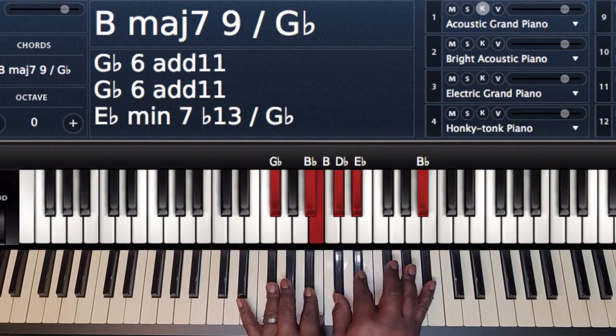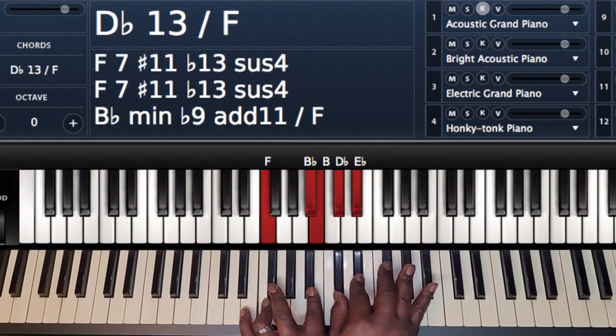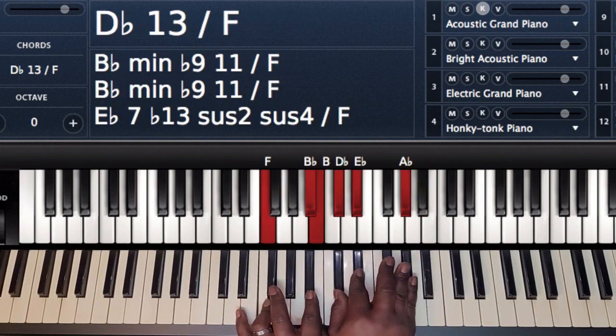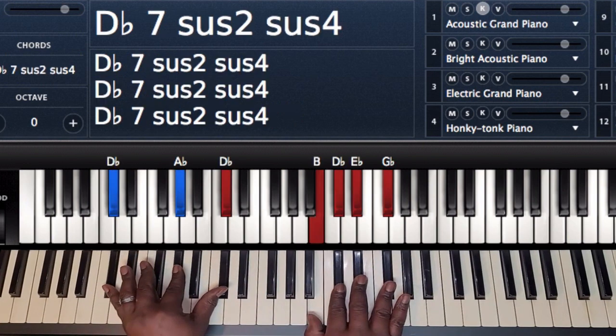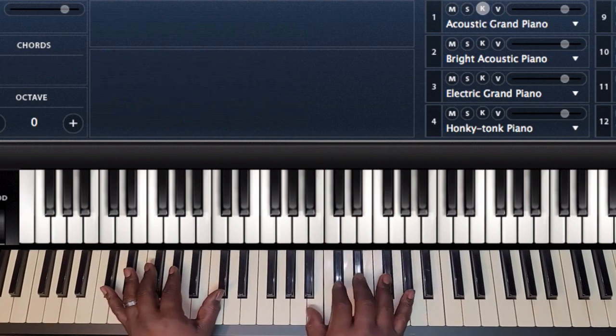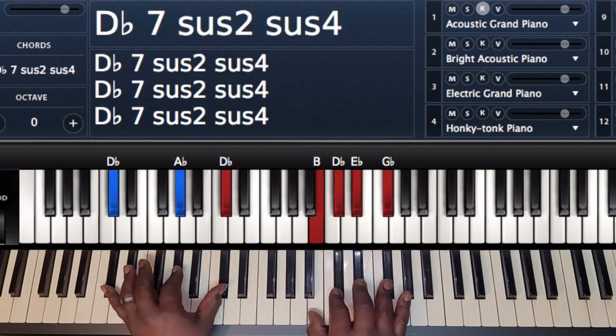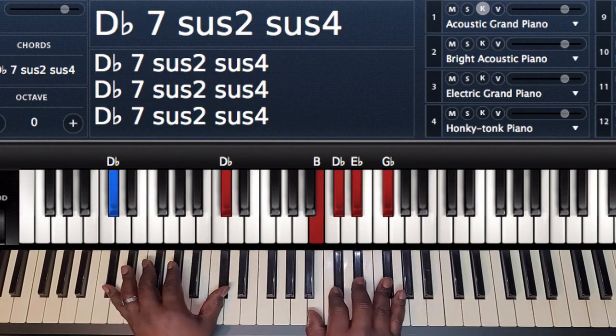Don't want to go too deep. All right, so. You're gonna go from here, and then you're gonna drop down to the F, and drop the B flat to the A flat. All right, and then you can go down, nail your five chord. I'm just playing a four chord, B major, adding the D flat over the D flat in my right hand, the left hand, sorry.